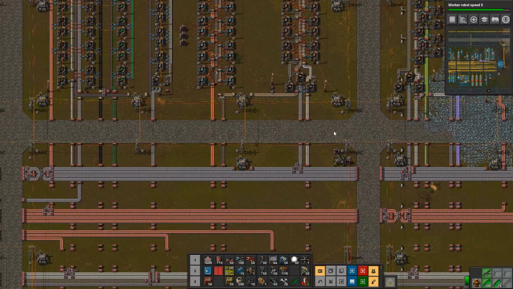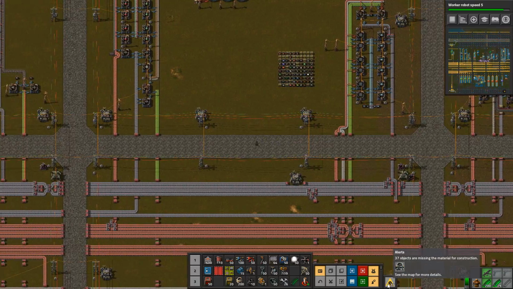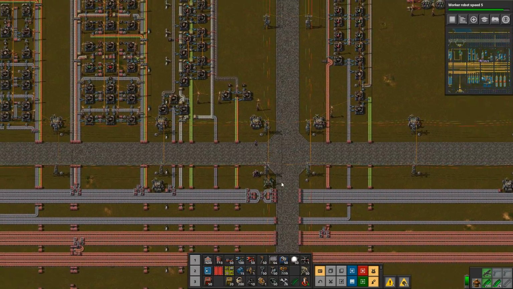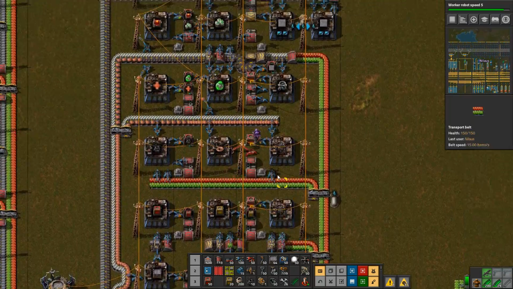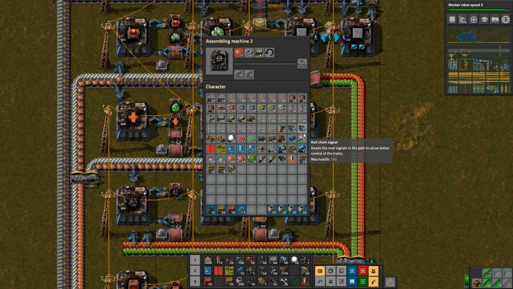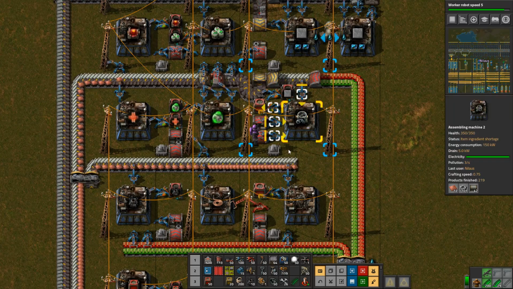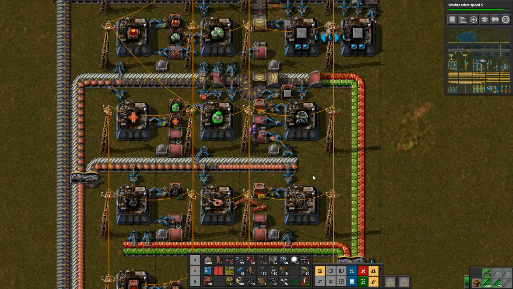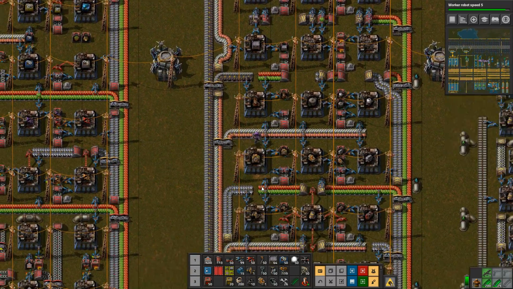Let's figure out why there's still 37 of these not being crafted. That seems bad. Why? That one's kind of consuming all of it, isn't it? What are you waiting for? You're waiting for copper? You could also just get copper from here. That'll be fine. And that begs the question, why has this not been upgraded?